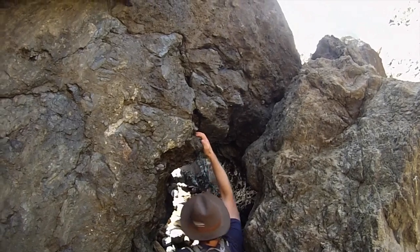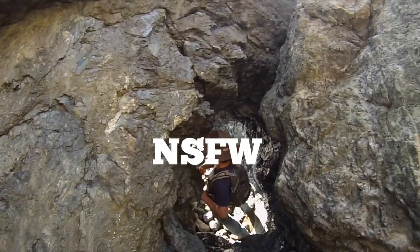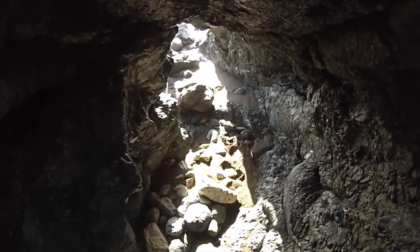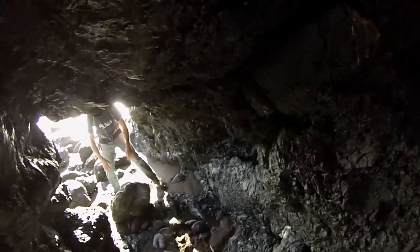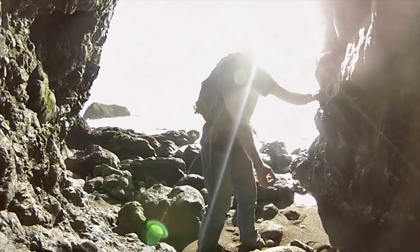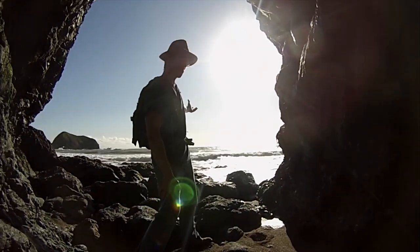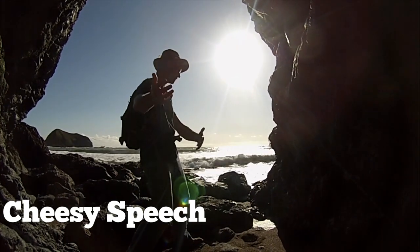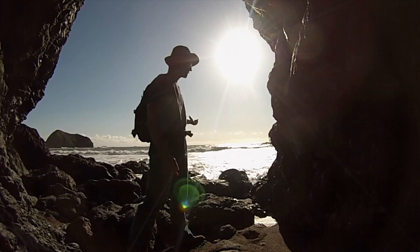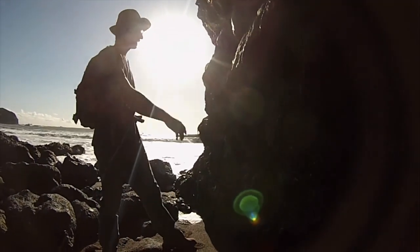The ocean has carved this mighty cave, a large rock orifice for us to explore and get a really good look at what's going on here. Check this out. So the ocean has literally carved this path into this rock, by the Pacific Ocean, the mighty forces of nature slowly carving things out. But I don't care about that. That's water. Water's boring. I want to talk about the rocks. It's actually really neat. I really like the ocean.